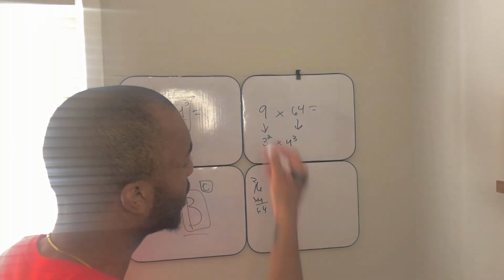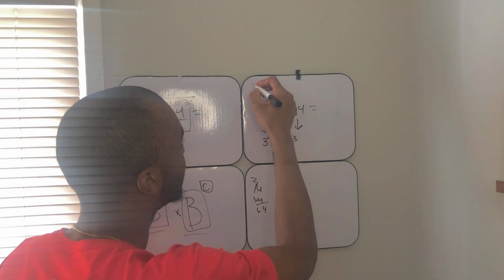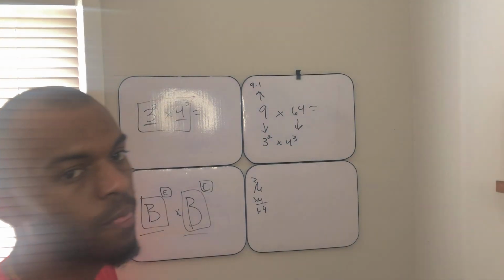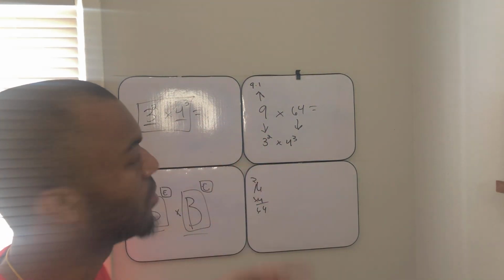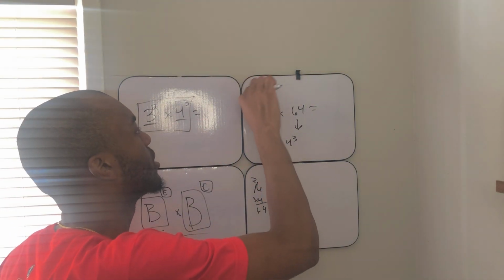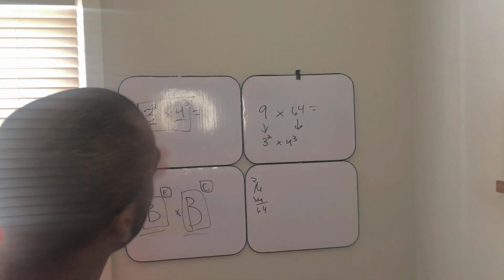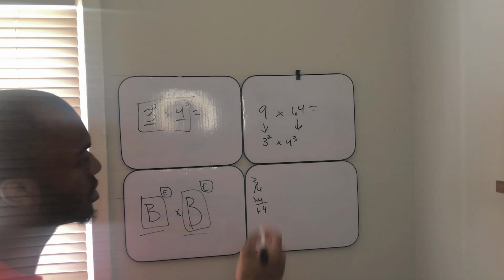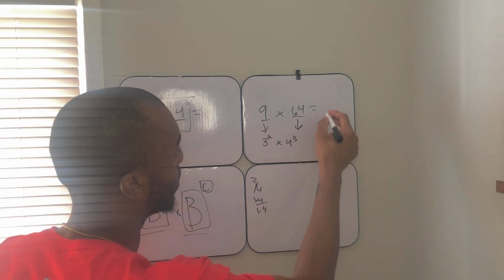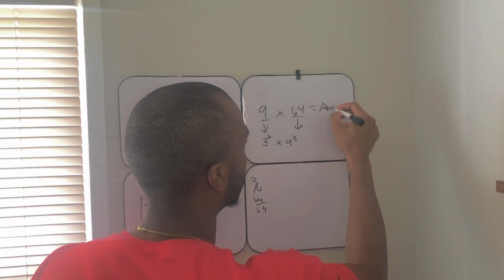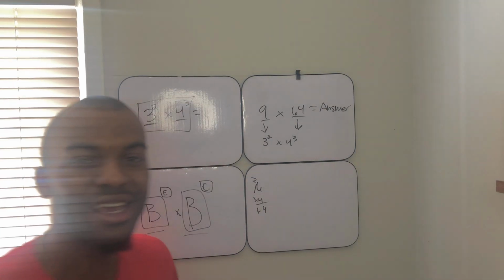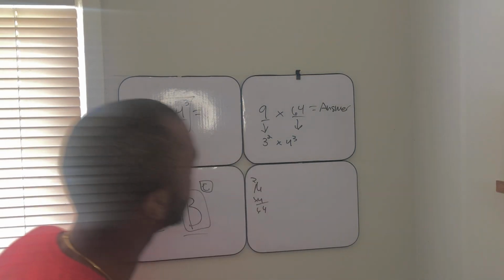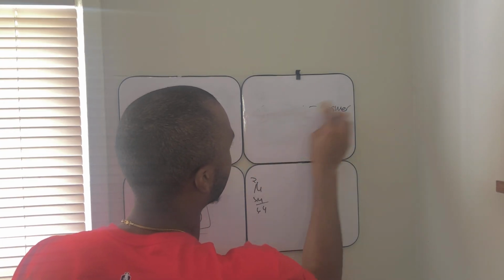Here's another example. Another way we can write 9 is 9 times 1. It's the same thing, but it's just another way to put it. I just thought that would be a good little example. So 3 squared times 4 cubed, they have different bases. So we had to simplify them, and then we multiply, and we get the answer. Let's do another example. I'll actually do the calculation at the time.